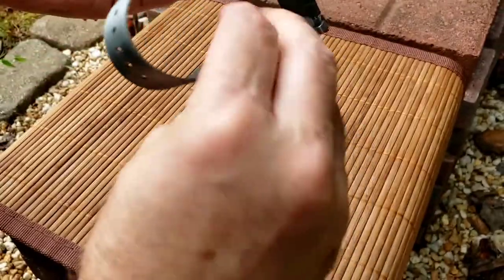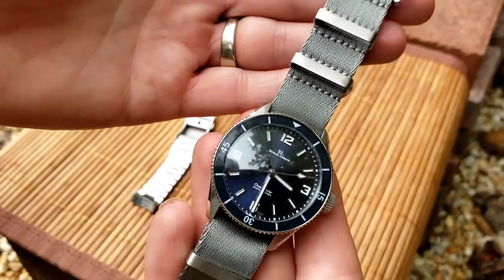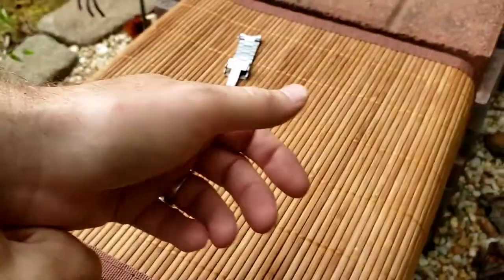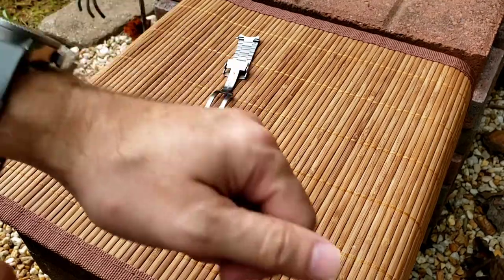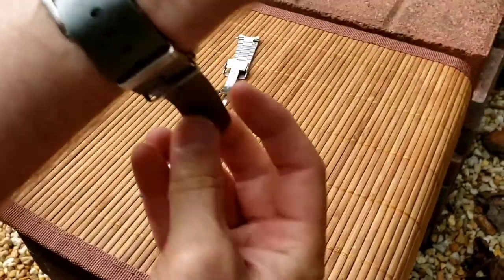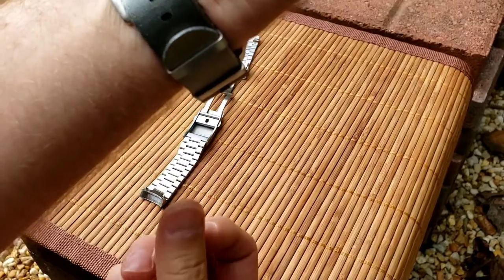Well, that's how easy it is. You don't need tools or anything. This one looks real nice on a Nato. That blue and gray kind of complement each other. Now let's get that on. It isn't as long as my other Natos, but it's plenty long to do a double tuck under there, so that works nice.